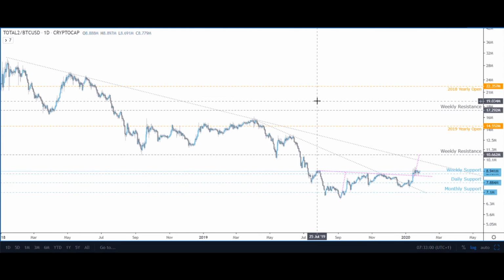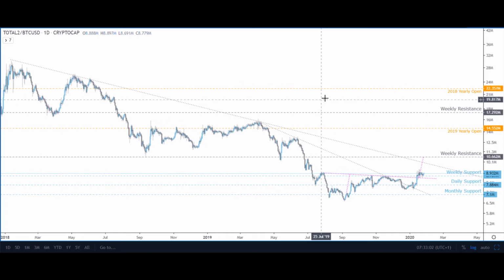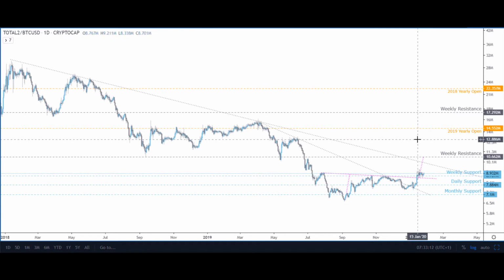So I'm expecting an absolutely amazing week or two for cryptocurrencies, and it is really surprising to me that there are so many big accounts on Twitter that have so many followers, and these guys are just not in on it, guys. I don't see people bullish, and I think that is the sentiment that we need for an actual rally. So it's all adding up, and let's see how this goes.